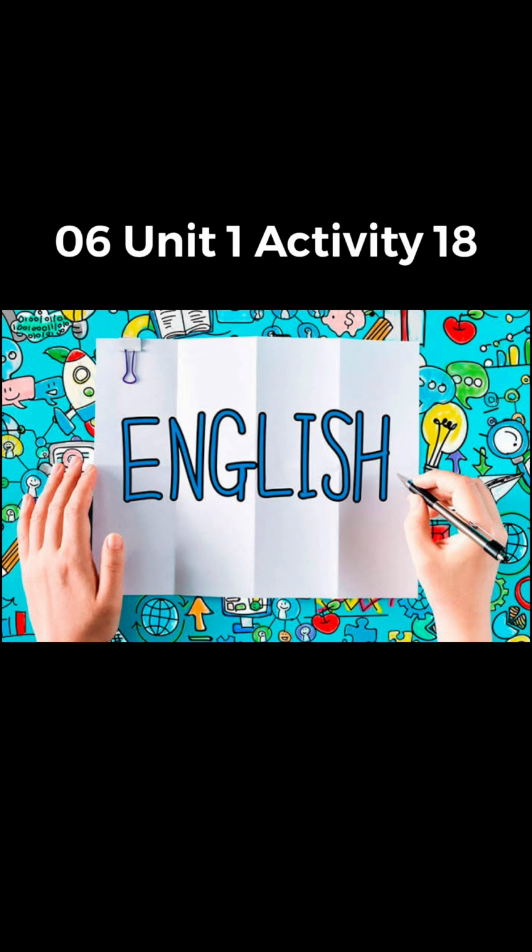Unit 1, Activity 18. I think that human beings are doing terrible harm to the environment, and unless we take serious steps to reverse this damage, we may be looking at the end of life as we know it. Pollution is doing terrible harm to our air and water, and human expansion has destroyed a lot of the ecosystem that plants and animals depend on for survival. Something like 70 species become extinct every single day. That's a faster rate of extinction than when the dinosaurs disappeared.